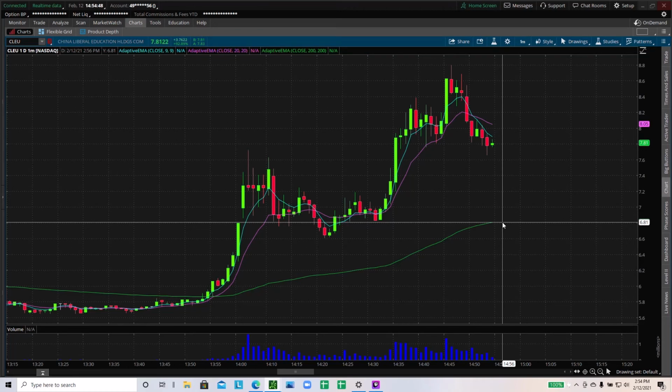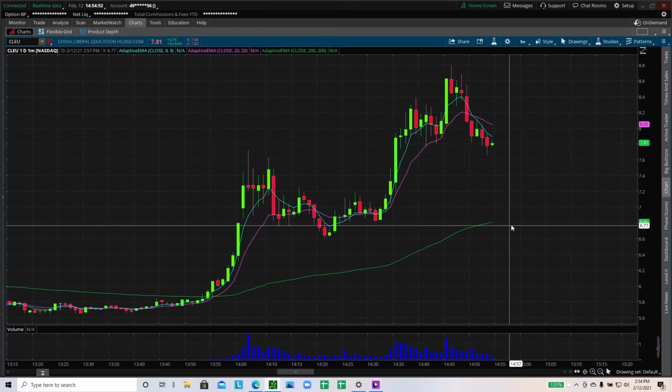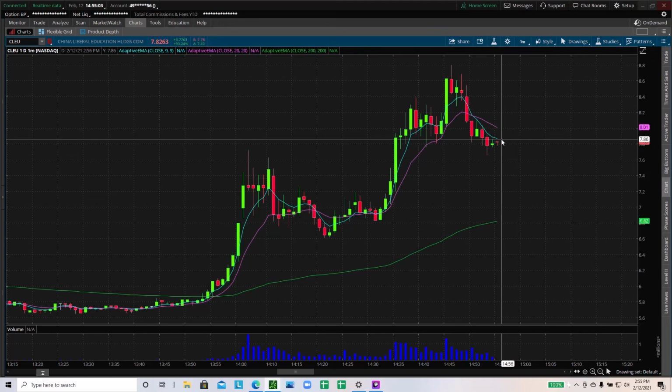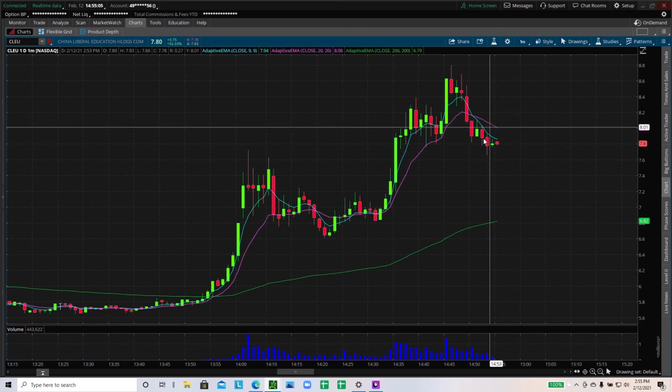I know when I was first starting out, trying to learn everything, everybody makes everything way overcomplicated. I'm one of those people that just tries to make it simple because you don't need to overcomplicate everything. It's not that complicated, you know? These are EMAs, very simple to add to your chart.